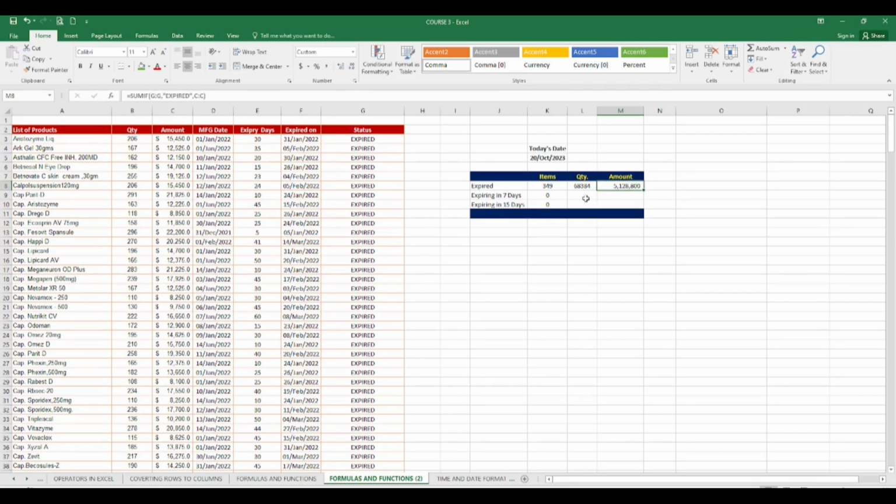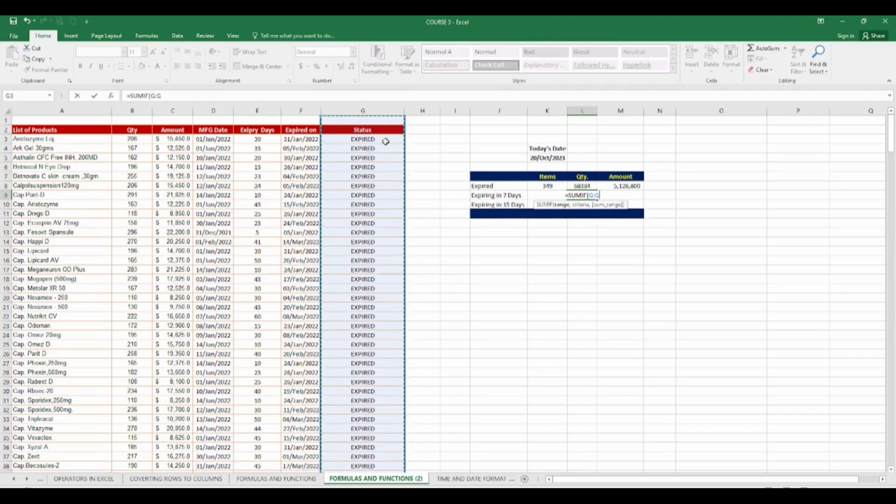Okay, now what is the quantity of products that will expire in 7 days? We still use SUMIF, then open bracket, the range would be on the status, majorly, not just expired now, but the status, because if there's anyone that will be expiring in the next 7 days, we could see it there.